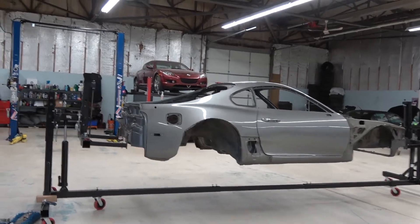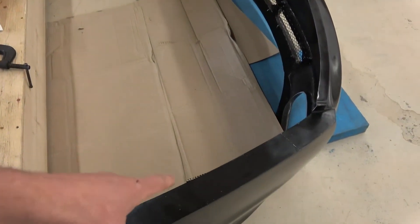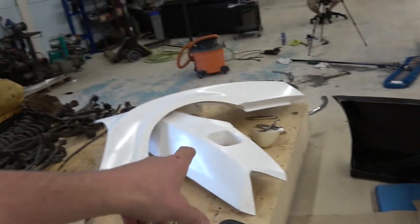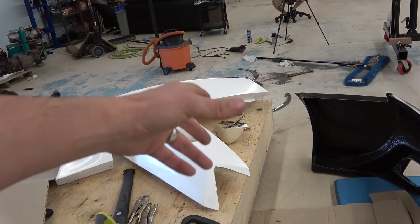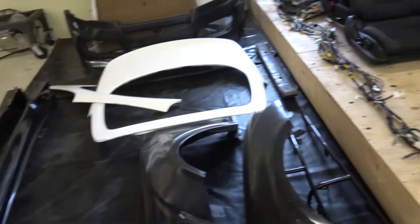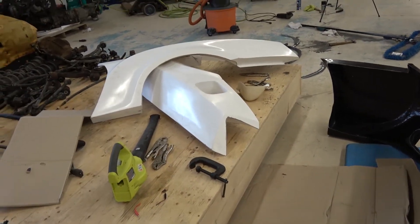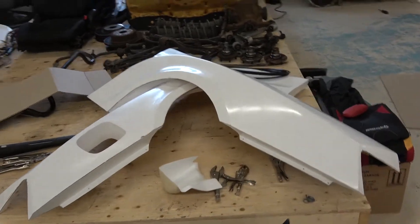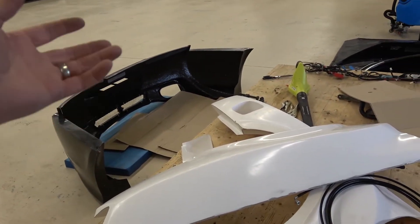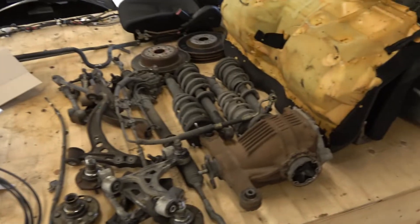I'm gonna get on the back lights, and I might make a video on this. I've come up with an idea about how to mount them — I don't like the way the kit asks to be mounted, because once those quarters are on there's no way I can get my hand up in behind there for a bolt or nut. If you glue it, it can never come off, and I don't really like that. For the side skirts to the front fenders, side skirts to the rear quarters, and quarters to the bumper, I've got an idea so it's more user-friendly. God forbid someone backed into the bumper — it should be easily removable.